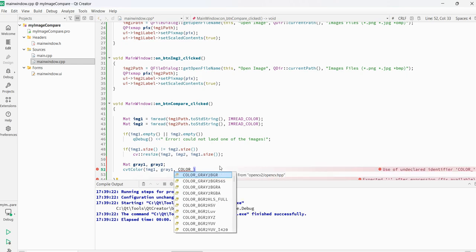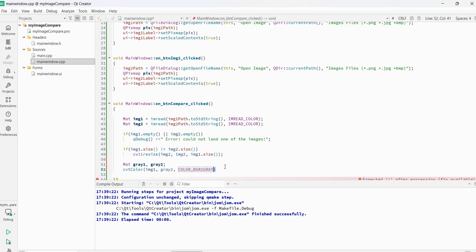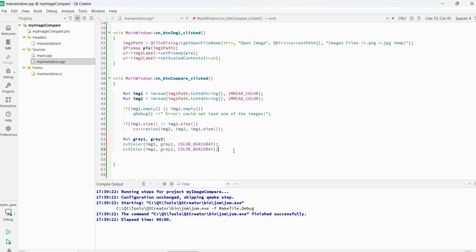We'll use BGR2GRAY. Similarly we'll convert this image also, and then we'll pass it to gray2. Now we'll compare the difference actually.